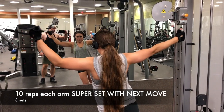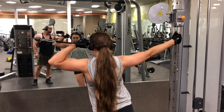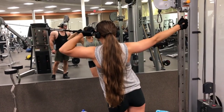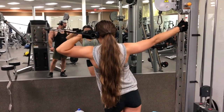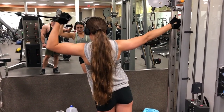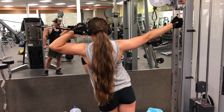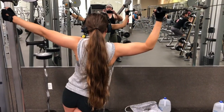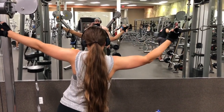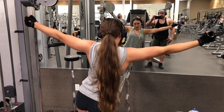Alright, staying on those cables, we're going to do another superset. Back to biceps — single arm, as heavy as you can, very slow and controlled, 10 reps each arm. Notice I'm hanging on to the opposite side of the cable machine, kind of at an angle with my body, so I can relax the rest of my body and really just use that bicep to pull forward. If you try this straight up and straight down, you'll notice your back will try to help you pull up that weight — and you want none of that. Keep the arm up nice and high, breathe in as your arm goes out, breathe out as it comes back. Make sure you're doing the same weight for each arm and building appropriately.